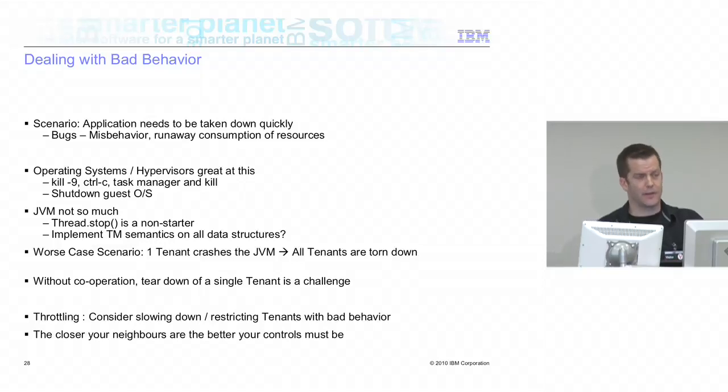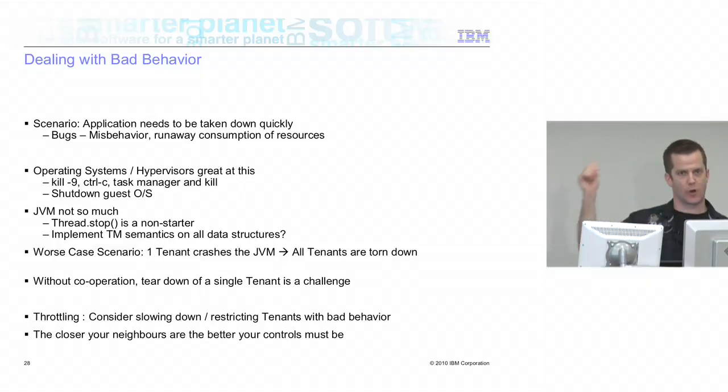And the worst case scenario is one tenant crashes. You're in a single deploy, it's fine. One tenant crashes, that's a JVM, that's fine, whatever. Everybody else is still running, not an issue. One JVM crashes, they all go down in flames. When I say crash, I don't mean a stack trace. I mean the JVM drops core and that's the end of it. You're running 1,000 tenants, oh boy, that's it.